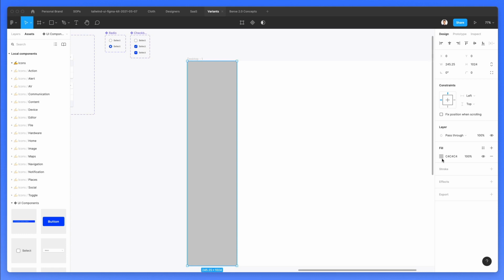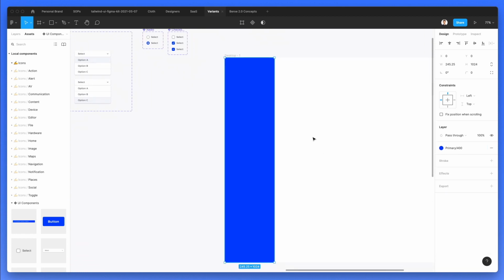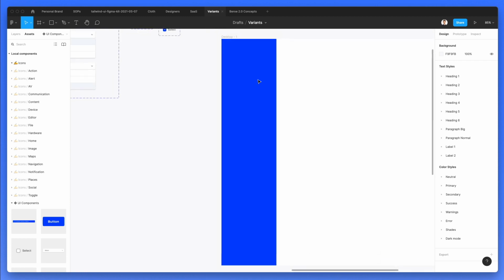So let's get started, and what we're gonna do for the first side menu is, actually, other than the stroke, let's create a version with the primary blue. So that's gonna be this one right here. And what we're gonna do as a start is we're going to start adding the main logo icon.